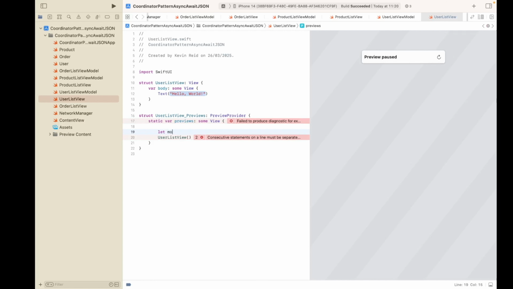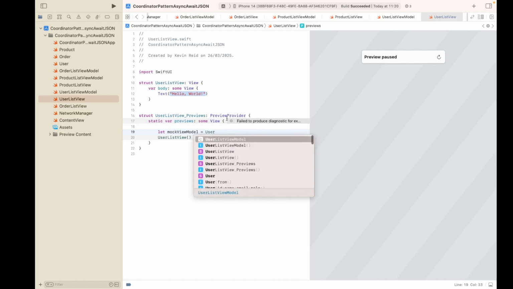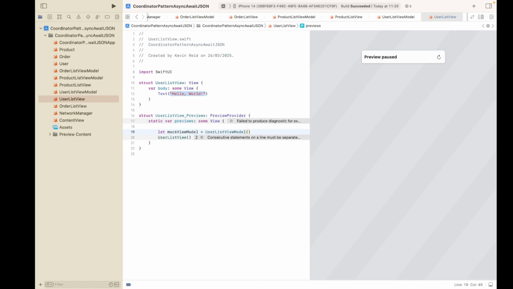So call it mock view model equals user list view model. Create a new instance of that, and then pass the view model.